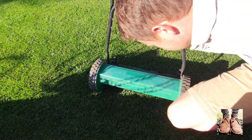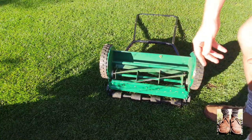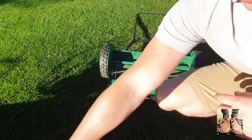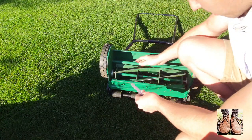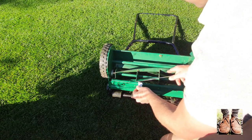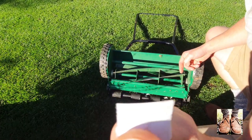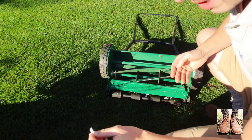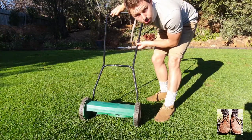Let's get into mowing. Let's quickly check if this thing is cutting paper - just look how easy it is to handle. It just flips over, the handle goes down, goes up - very easy, very simplistically laid out. I did backlap it a couple of months ago - probably three or four months ago. Let's check whether this thing is cutting paper. Crisp! Beautiful, and it's making light contact at this moment. That is a scissor-like cut - it doesn't even tear the paper, so I'm pretty confident this thing is going to cut my lawn beautifully.